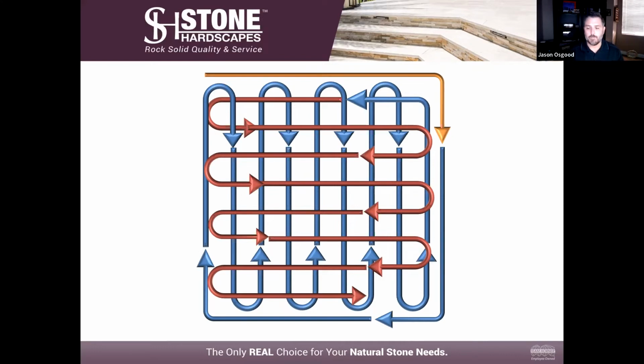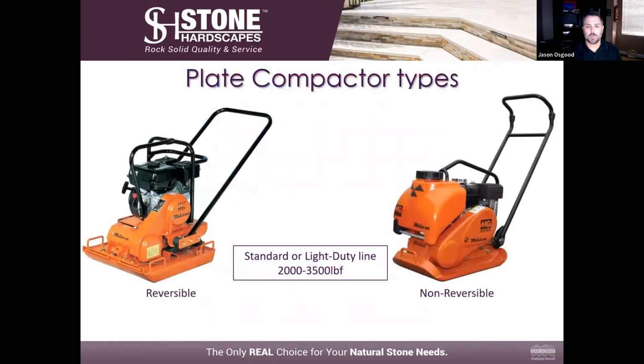Now, when I talked a minute ago about the types of tools you're going to want to use, this is really the perfect case scenario. The perfect tool to use for this project is a plate compactor. And a plate compactor really comes in 2 different forms, a reversible or a non-reversible. What makes the difference in the two is that the vibration on a reversible is a little more towards the middle, and the handle itself flips from one side to the other. So looking at the screen here, the compactor on your left-hand side is a reversible.